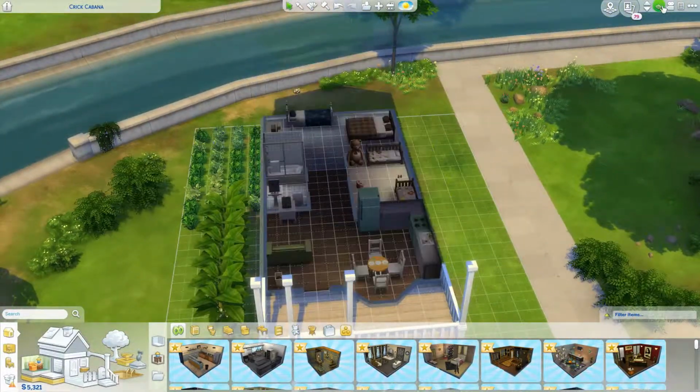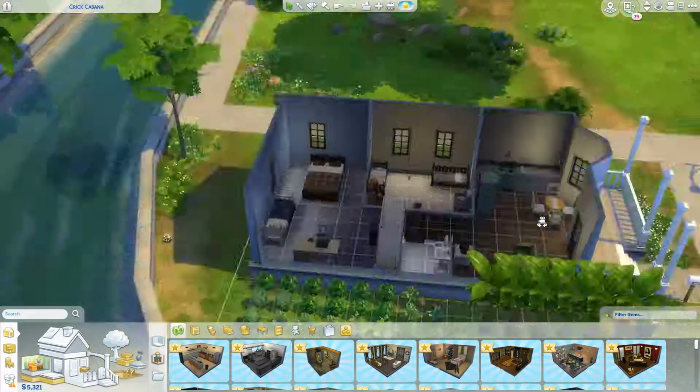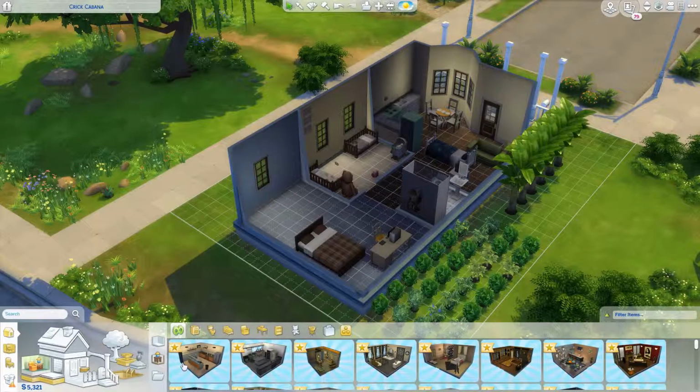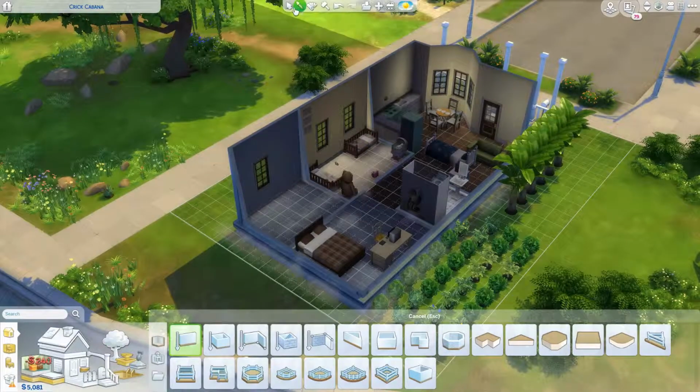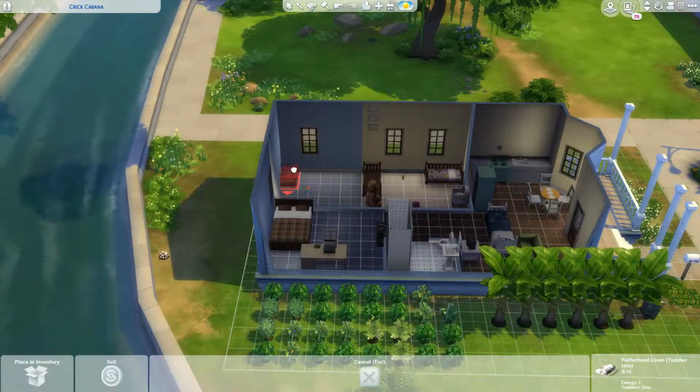But for now, I'm mostly just making some like aesthetic changes. I just want the place to look a little bit nicer, a little bit less base game as well. It's nice to kind of make it our own rather than just playing in a house that's in everyone's game. So I'm just moving up the kids' room to make it a bit bigger.